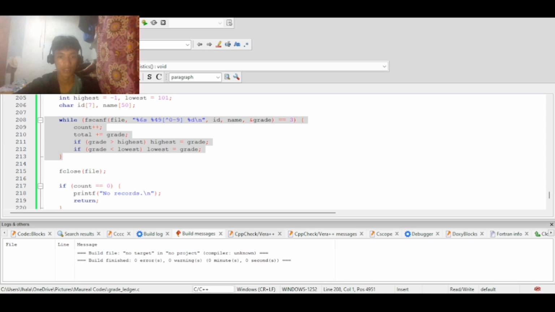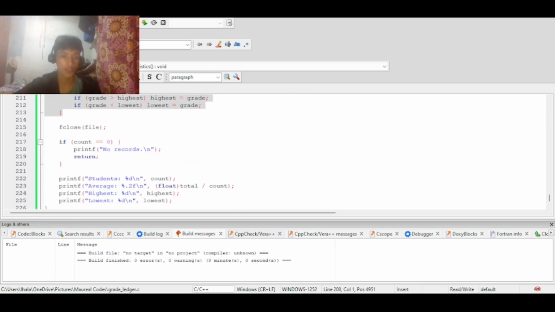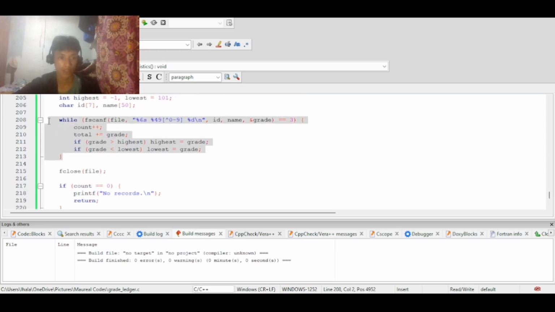So it will loop through all the records to compute the number of students, sum of grades, then highest and lowest. After that, we're just going to display the file stats according to the reading of file.